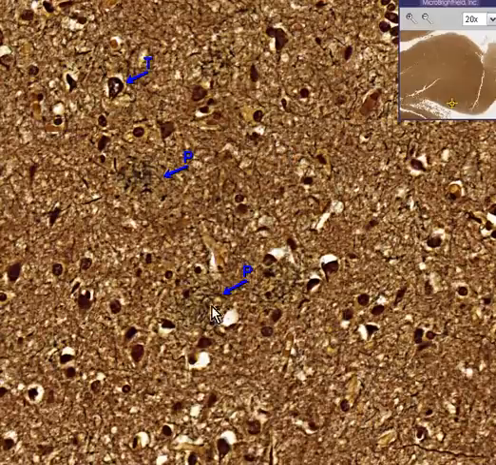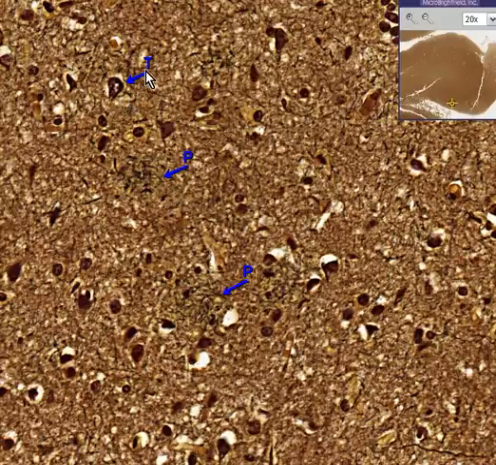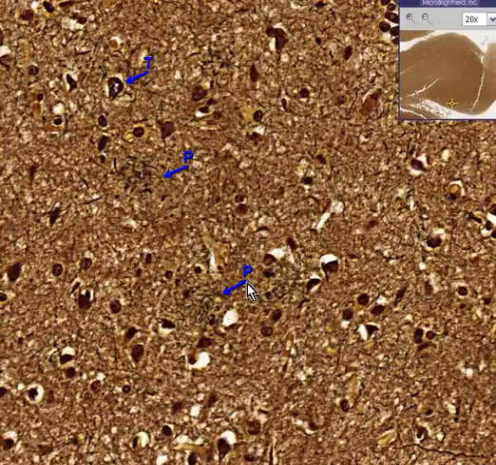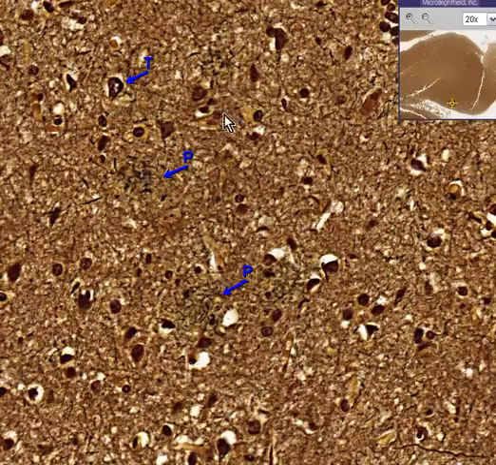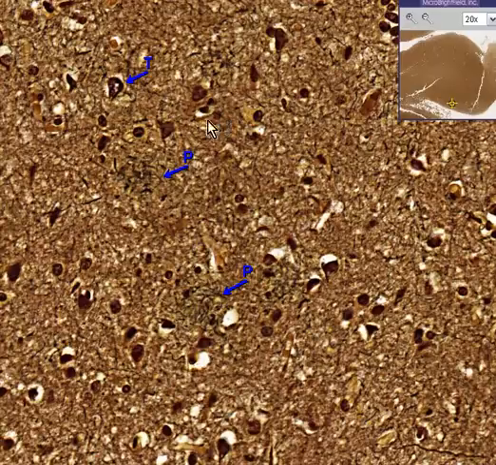These two things are labeled P for plaque, and this one smaller area is labeled T. The two characteristic features of Alzheimer's disease are neurofibrillary plaques, which is P, and neurofibrillary tangles.